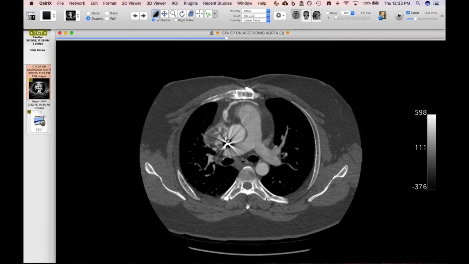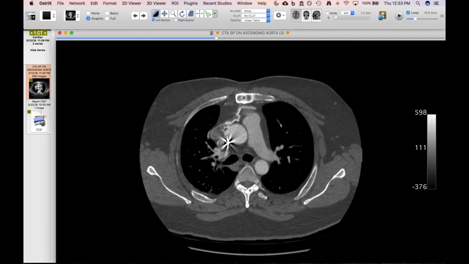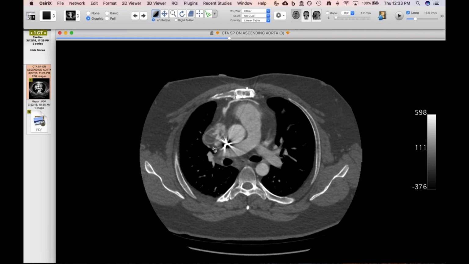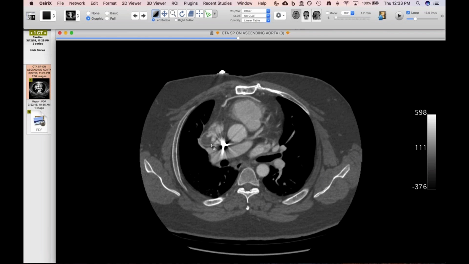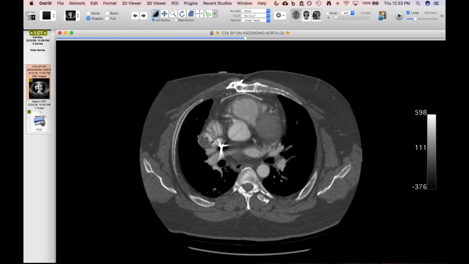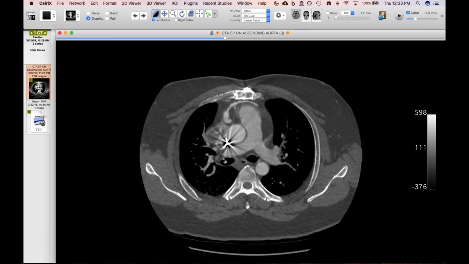But I think the important thing to think of, especially like the old case I had when they were on lytics and it wasn't doing anything, is you have to ask the question, maybe it's not thrombus and it's just debris accumulating within the graft itself like this. So a good example of this. And yeah, Seth, to your point, I don't know. Other than having seen now 2 of these that kind of look like this, I don't have a great answer.